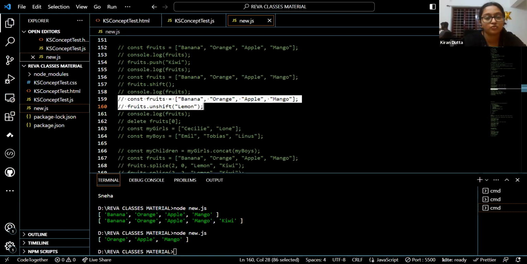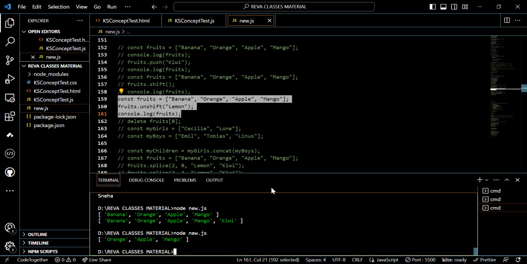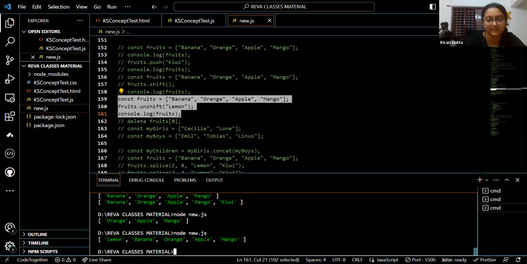If you're trying to use unshift, can anyone tell me beforehand what unshift does? Come on. Adds element at first index. Adds element at first. Let's see. Yes.